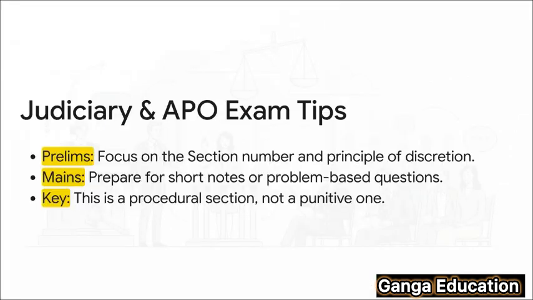They'll likely ask about the section number, 144, or its core principle, which is the court's discretion. For the mains, you might see a shortened note question or even a problem-based question where you have to apply this rule. And please remember, this is a procedural section, not a punitive one, so you don't need to worry about memorizing any punishments here.